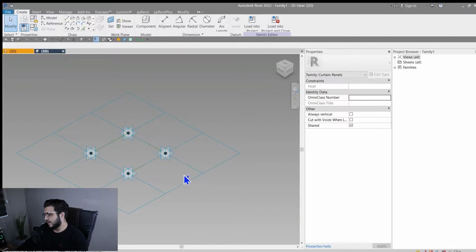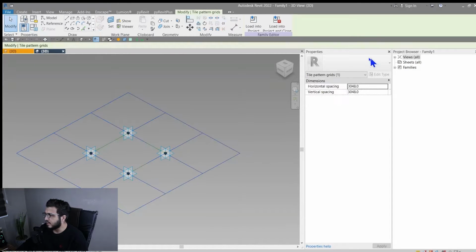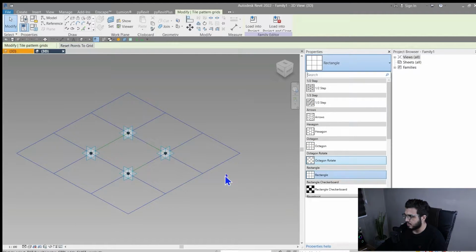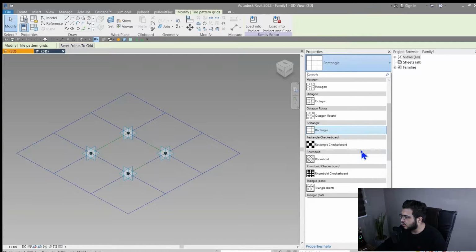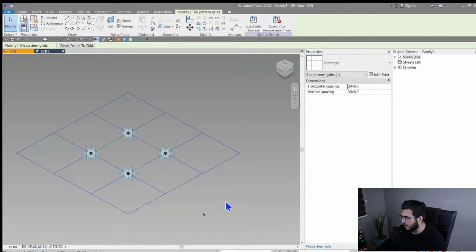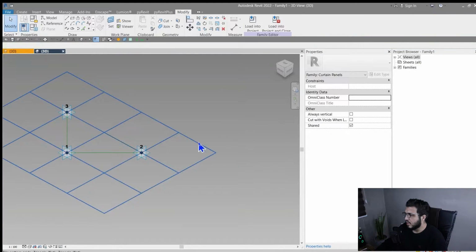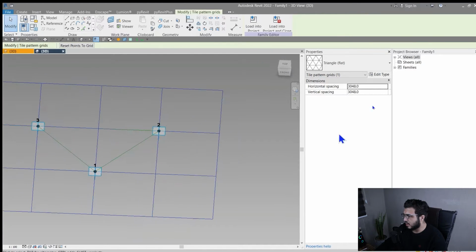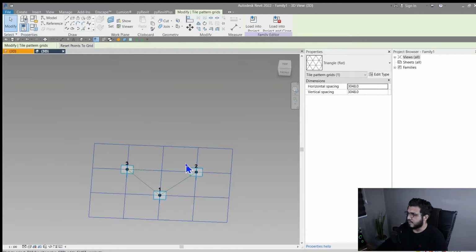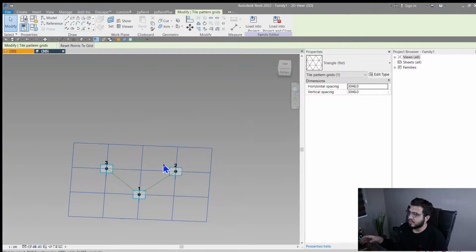The first step in this family is to select the pattern, and here change it to triangle, because the pattern that we want to create is triangle. And we have the point, and let's set the numbers accordingly. It's parametric, and we can change the parameters after this, but it is better to have a short range, not a really big range in numbers.